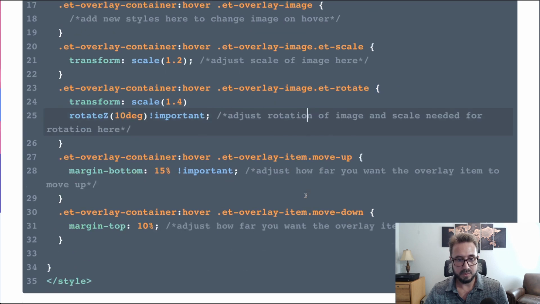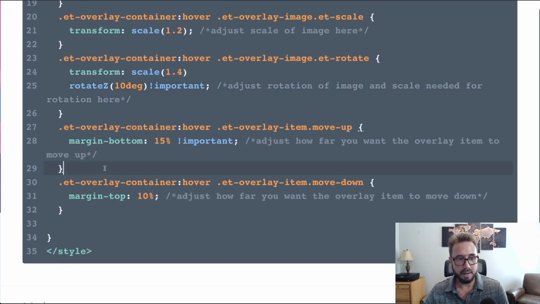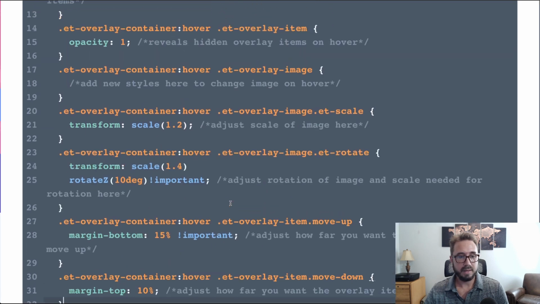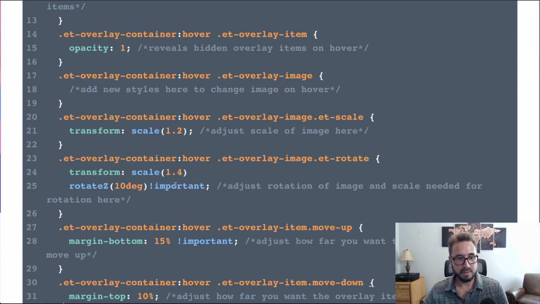Sorry, let's go to this one. This is the move up. Remember we added that move up to that overlay item? Well, that's going to move up by using a bottom margin of 15%. That's all we're doing to those elements, and a top margin of 10% on the move down. So that's all that's happening there. Real simple. It's not a lot of stuff.